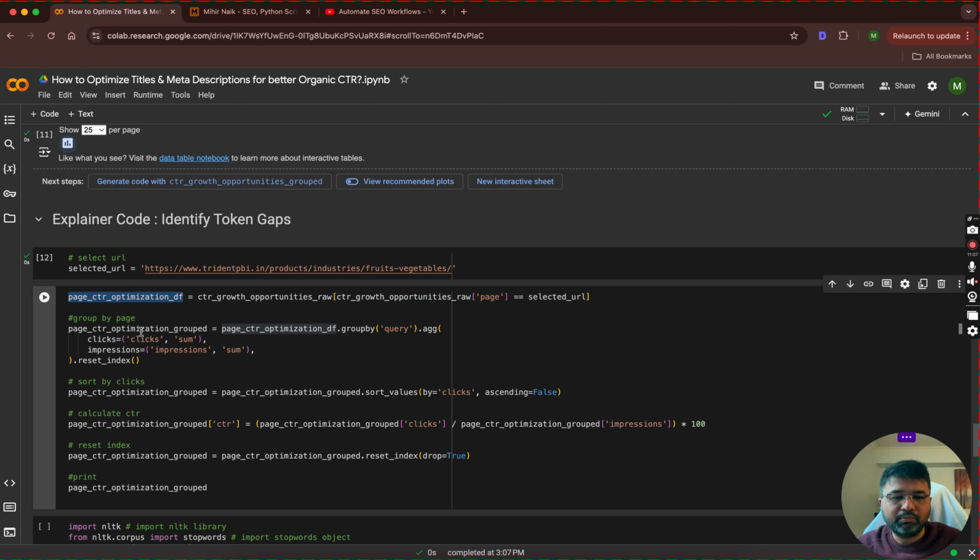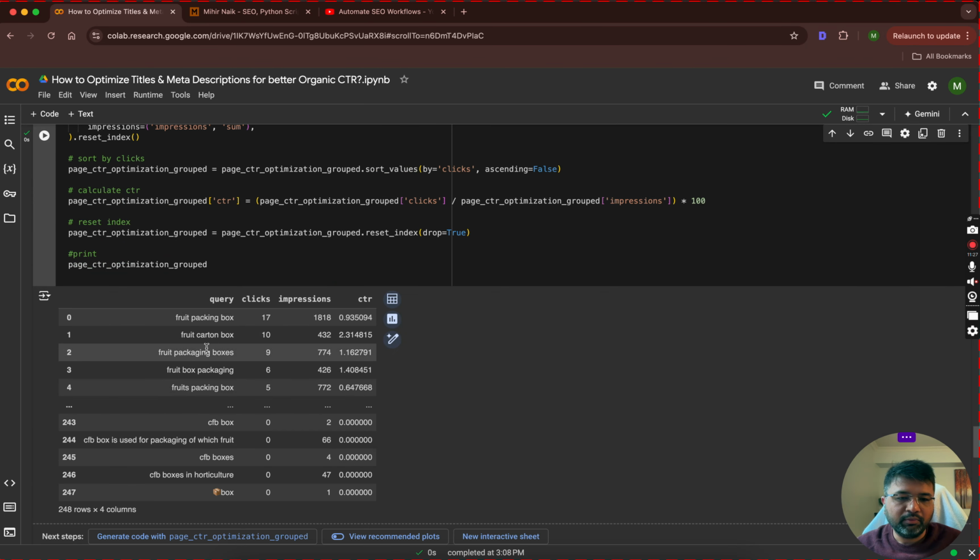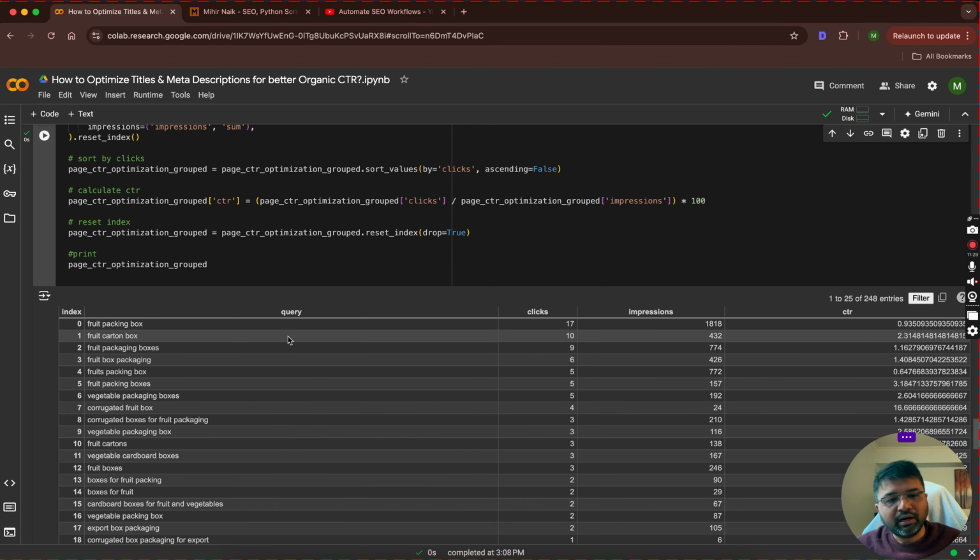And I'm creating one more data frame called page CTR optimization DF that has all the data only for this page. And then once again, I'm doing this operation of grouping. So grouping them by query in this case, then sorting by clicks, calculating CTR, resetting the index, and printing this. So now I can see that here are all the search queries giving me impressions in top 10 positions with their impressions, clicks, etc., and what my CTRs are on those.